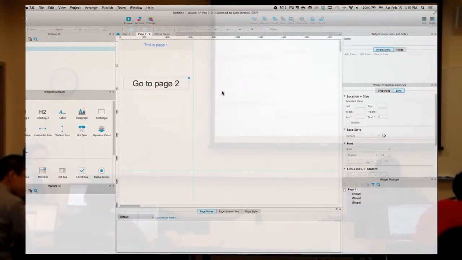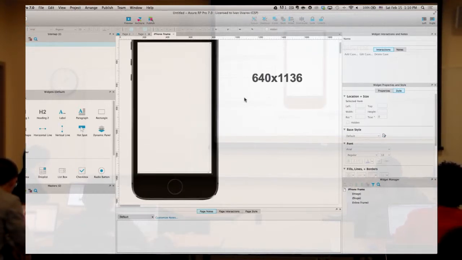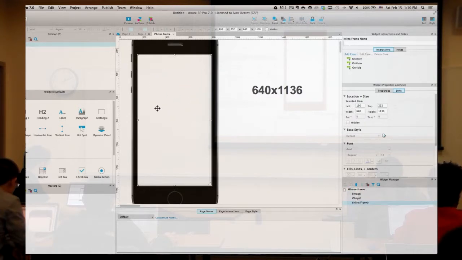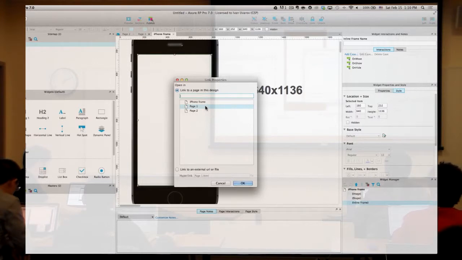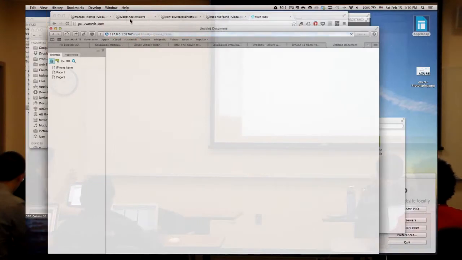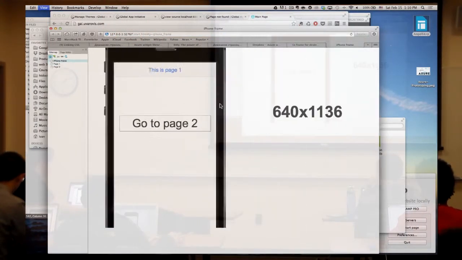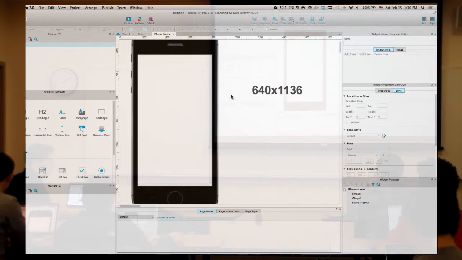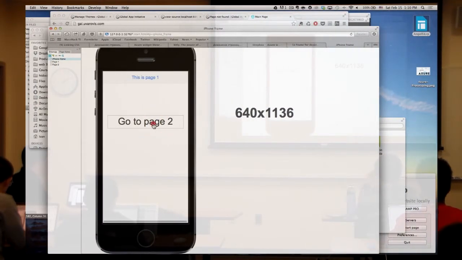Okay, did everybody do this, or what's the problem? I have one question. How do you get the pages to show up in an iPhone frame? Okay, so you have these two pages, and you have this iPhone frame, and inside it you have an inline frame. You just double click this inline frame and select the page you want to show first. Any other questions? And it will only show in preview, right? Yeah, in preview, you generate a prototype. You open this prototype, and you don't see anything here. In preview, you have all of these things working.